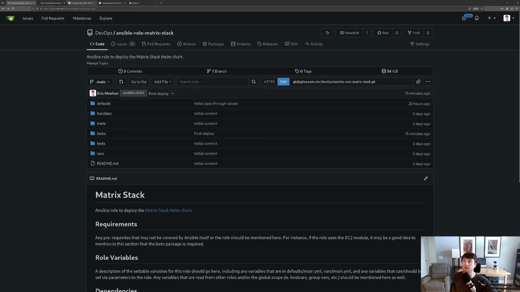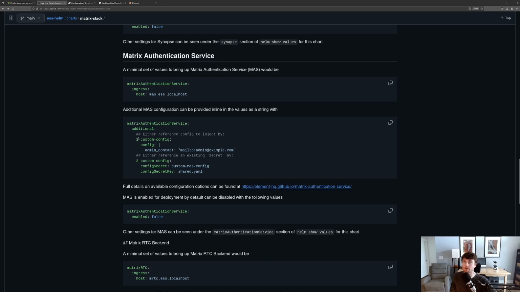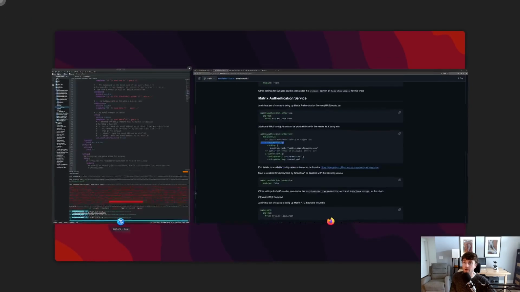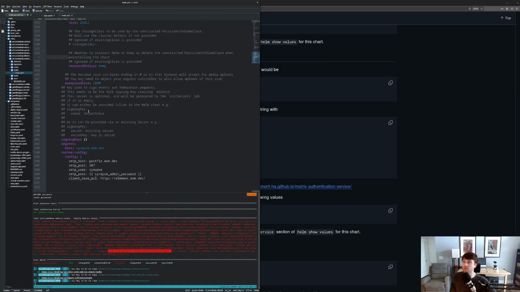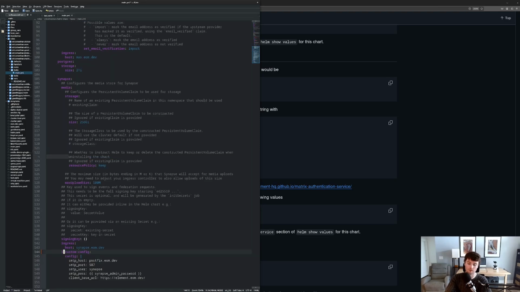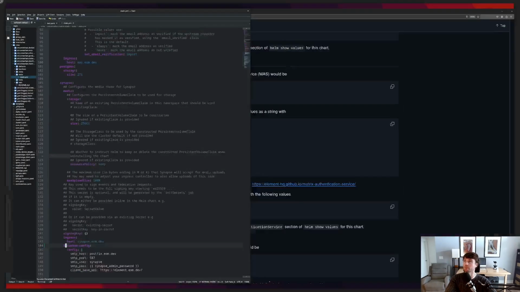And if we look at our example, they actually had one -custom config. I just didn't like that, so I just made it custom config. So this is fortunately a relatively easy change. So I think we just deploy that again.